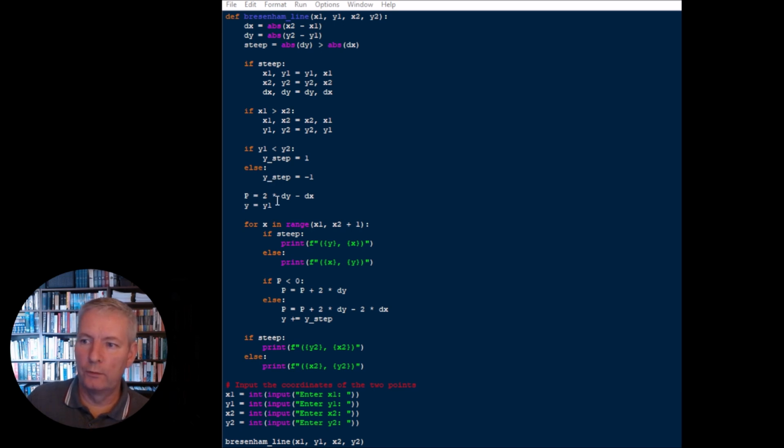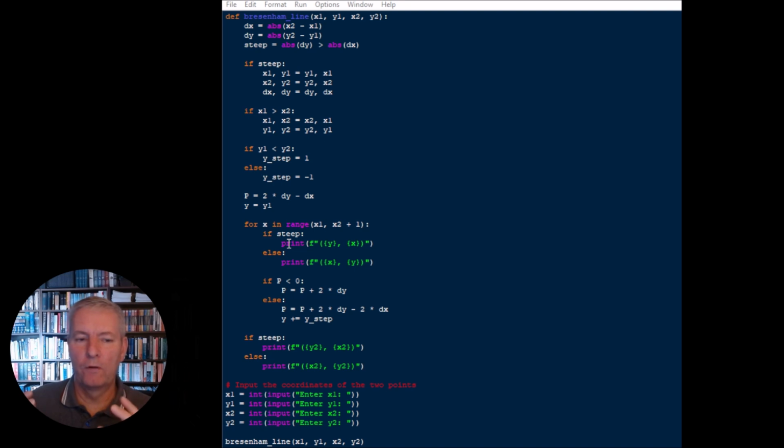Now, we work out the value for our initial p exactly the same as we did previously. And then we run through, in this case, a little for next loop. So we're going to run from the point x1 up to the point x2. But if you remember, in the previous examples we were always missing out the last value. So we can catch that last value if we make it x2 plus 1. And once we've worked out the values for our Bresenham's algorithm, we can print them off.